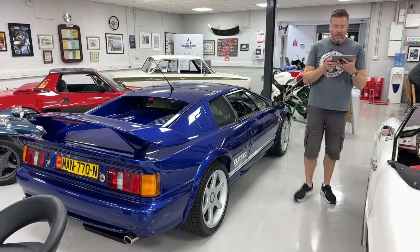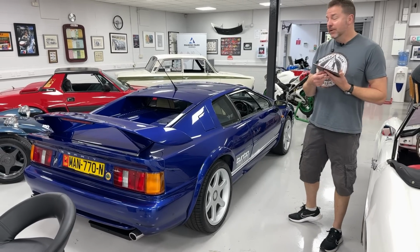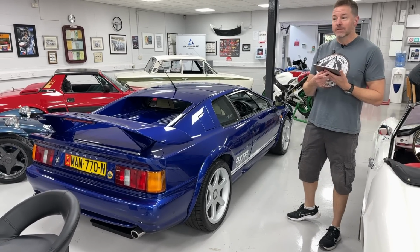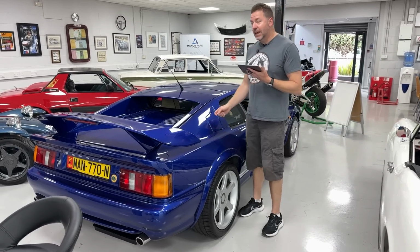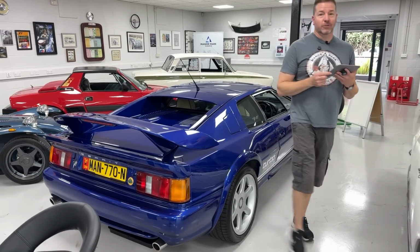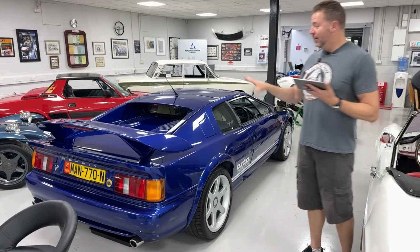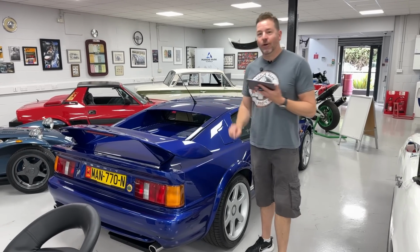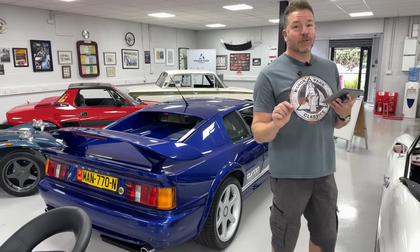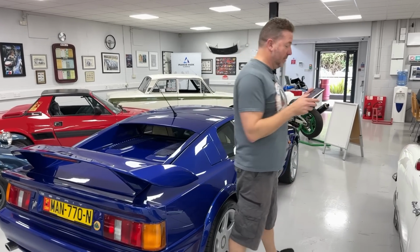It will not be cheap, I can promise you that. Our vendor's looking for somewhere between 70 or 80, but you could take a car that's 30 or 40 and spend another 20 or 30 getting a car that's not as nice. I always say, if you can, buy the best one you can afford, and don't forget our friends at Fast and Funded. If you're quick, and you're watching this on the Wednesday, you could put a credit line in place to bid on this car, and I guarantee always better to finance a slightly more expensive car that needs nothing than to make an average car good. Always cheaper to do it that way.